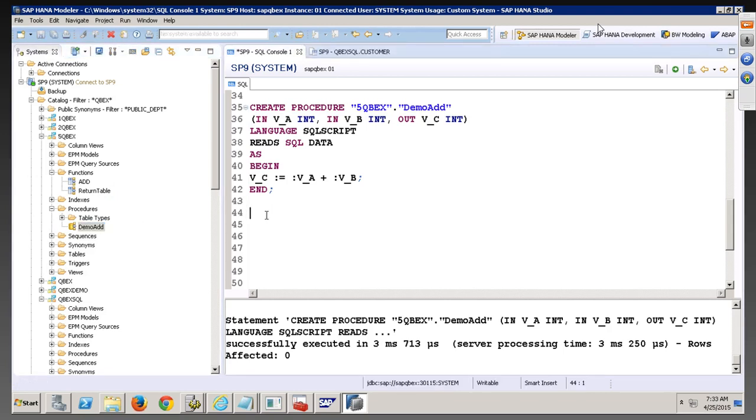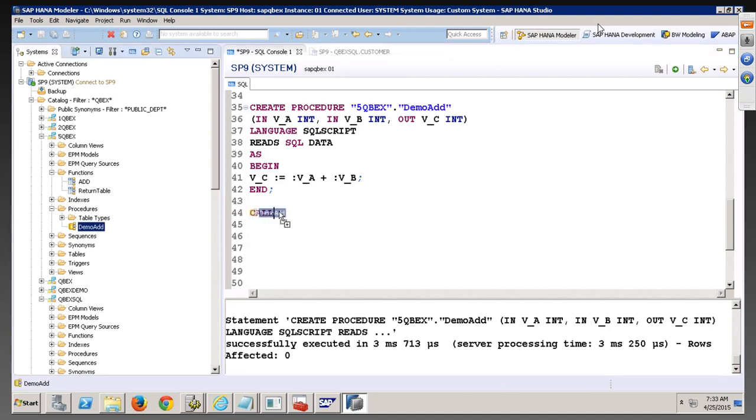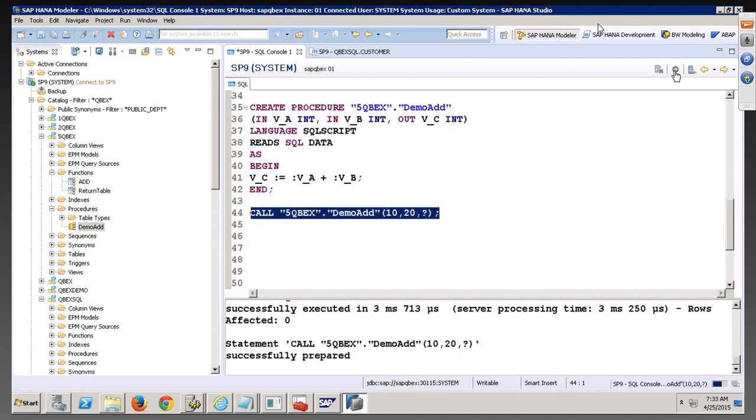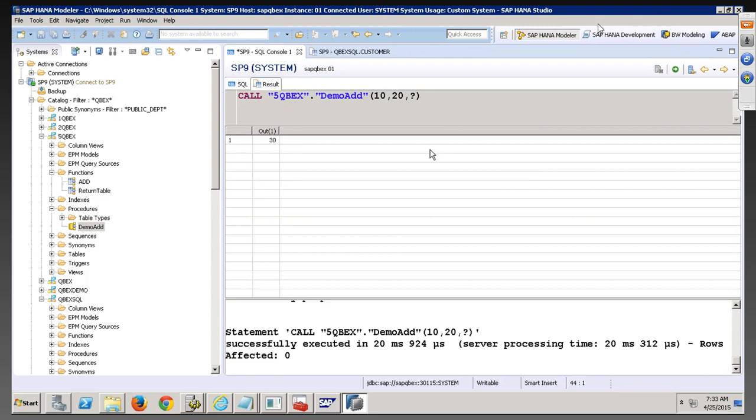Now let's say I would like to trigger this procedure and get the results. If you need to call the procedure, I use a statement called call. Call and drag your procedure name. Does this procedure need any input parameters? Yes, 10, 20, and then it returns me one value. So I put a question mark and then collect. I'm passing 10 to A, 20 to B, and then collecting the result out with the question mark. It gives me 30. So you can also implement your scripting using a stored procedure like this. Procedure or function, two types again.